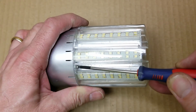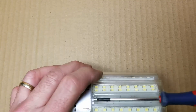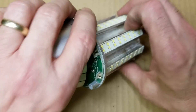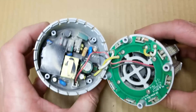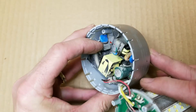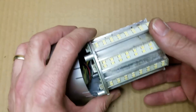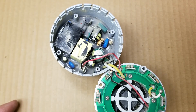It's got four screws that hold the plastic cover on, so we're just going to take those out. Got it open — there's the guts of it. It's got a little switch mode power supply in there. It's all potted, but there's a single component hiding in here, and I see a cooling fan up in there as well to get some air through this aluminum heat sink to draw the heat away from the LEDs.